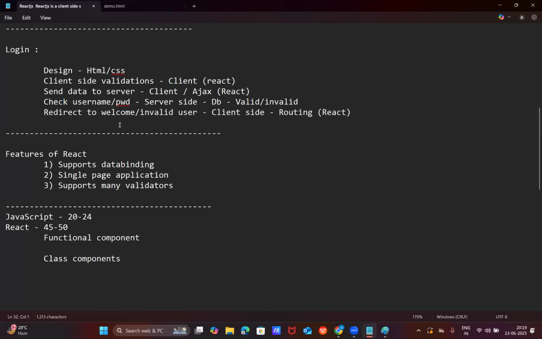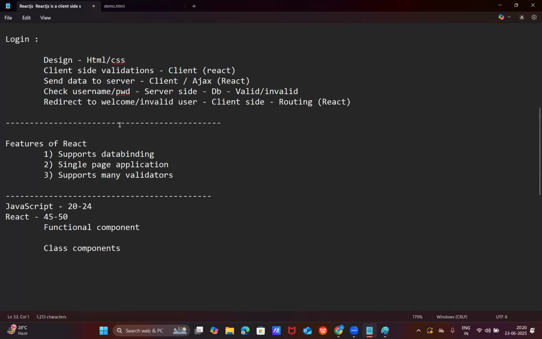In React 19 they added use transition, use form status like that. We are covering all these hooks along with custom hooks also.